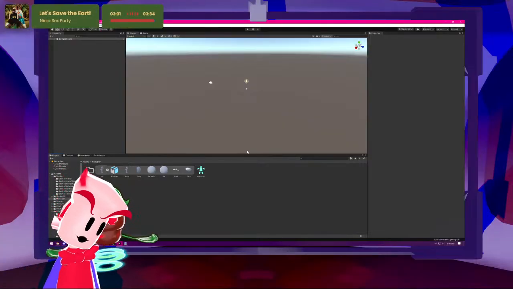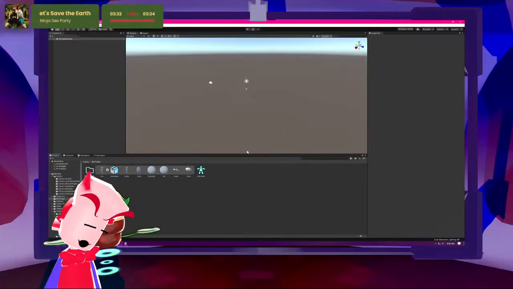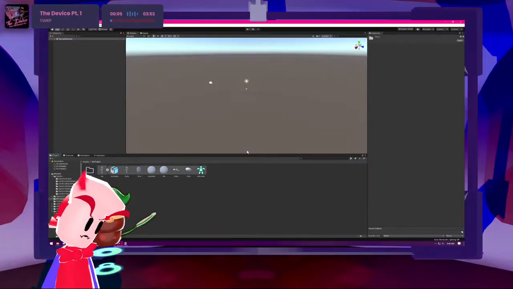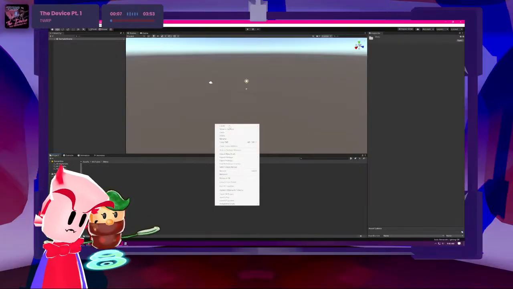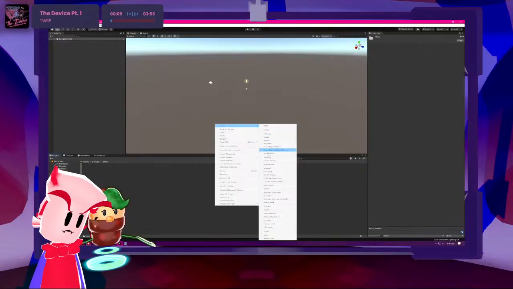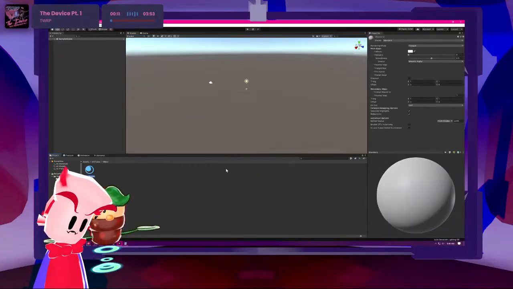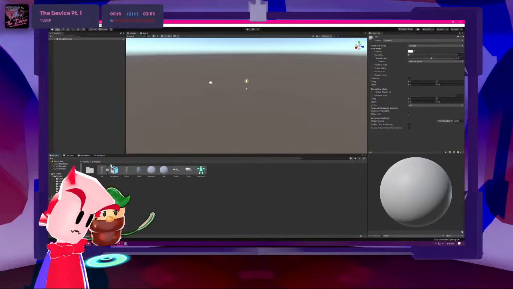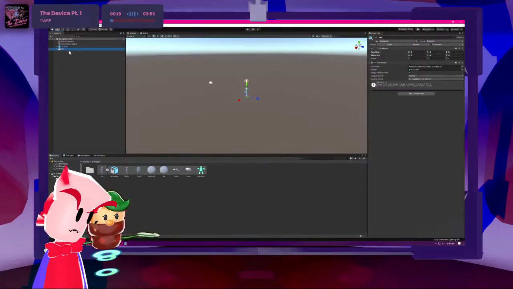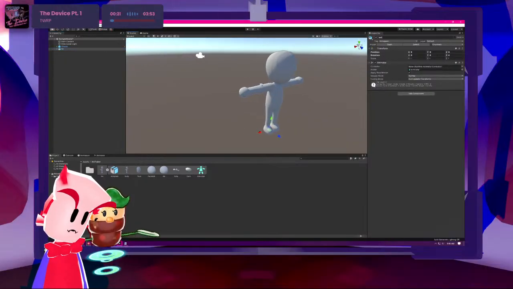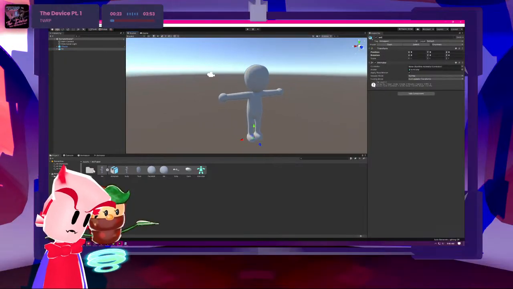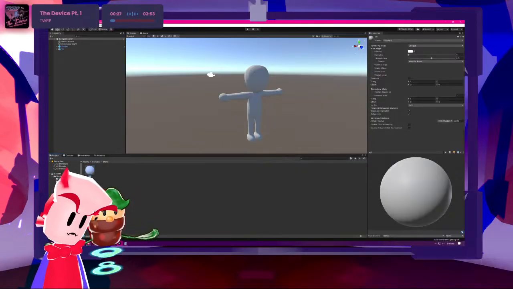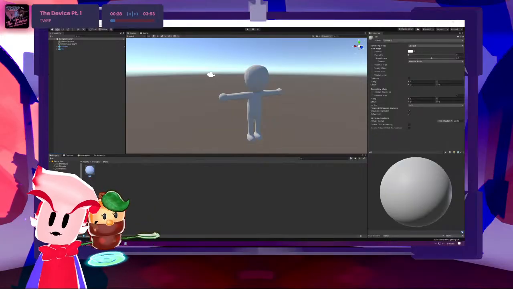I might have to make a new type of material, but that's alright. There you are. Let's go ahead and put the textures in here.